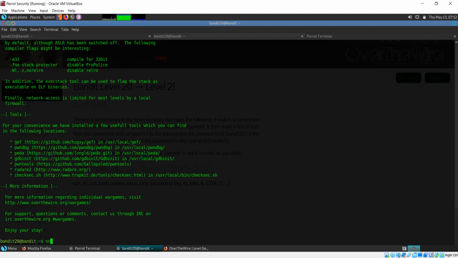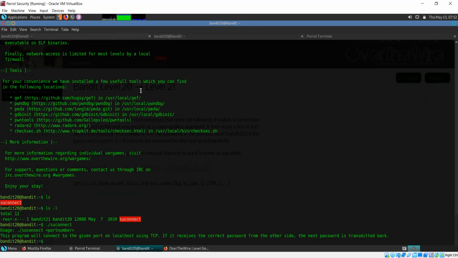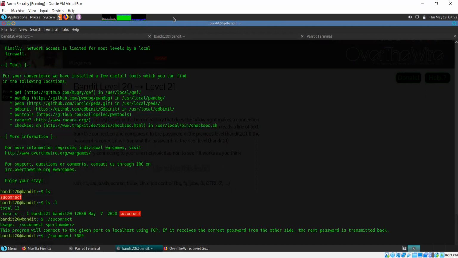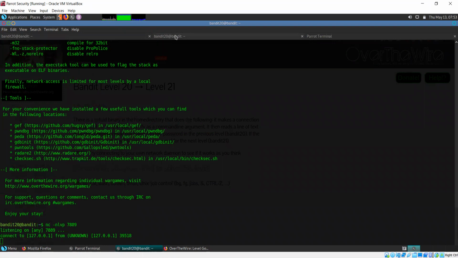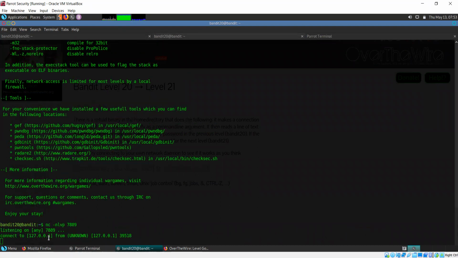This is another connection. I'm going to use netcat and open a port, let's say 7889. Just as a random port I've taken 7889. Now I'll give it this port. So the connection has been made.